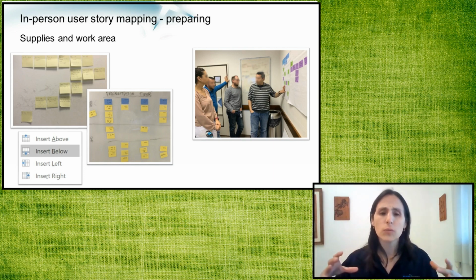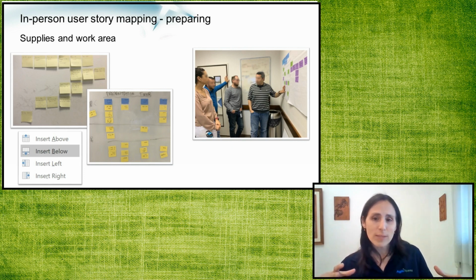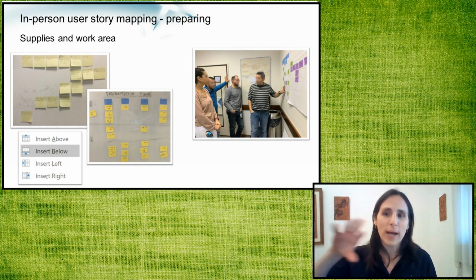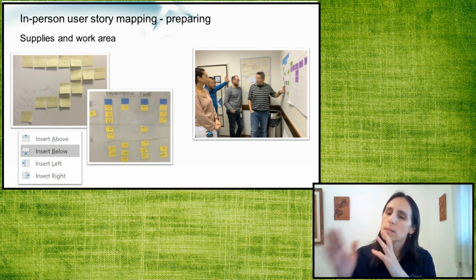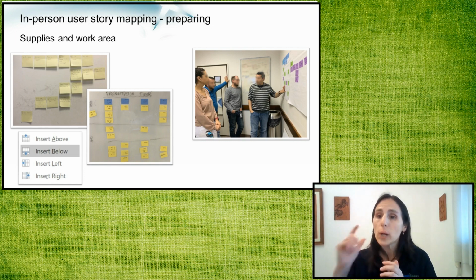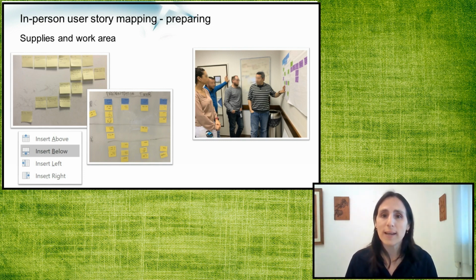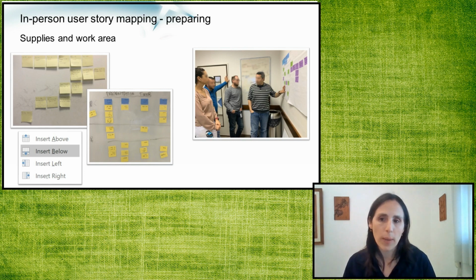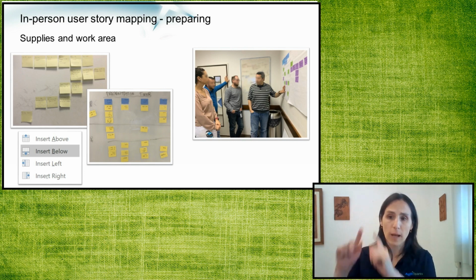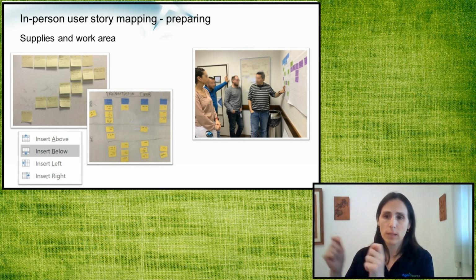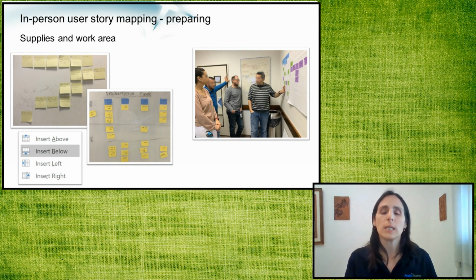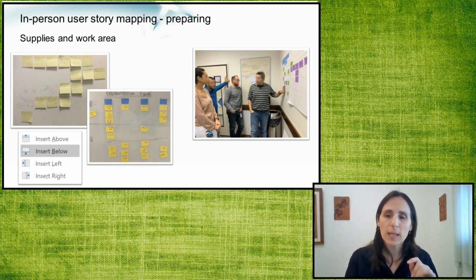You don't want to be stuck in one of those rooms with a large conference table in the middle, and people really are going to have a struggle getting to the board, and it's kind of draining on the energy. And then the other thing you want to make sure is, because the story map is going to be long-lived, and you're going to want to refer to it, and we'll talk a bit more about that when we talk about what we do after the story mapping, then you're going to want to plan ahead and put all the story maps on these large flip chart papers that you can then transition to a different space if you're not doing the actual story mapping in the place where the story map will live later on.